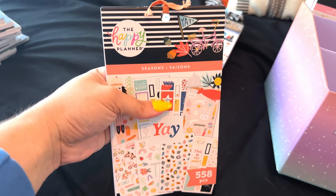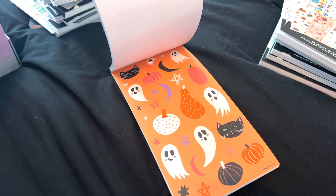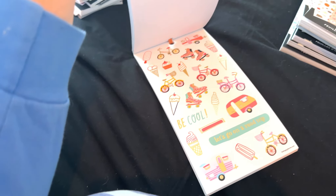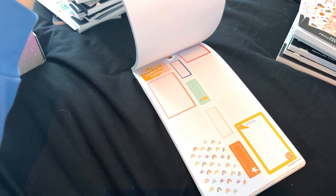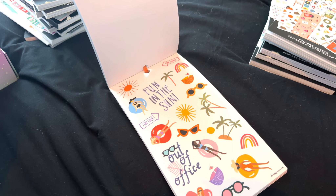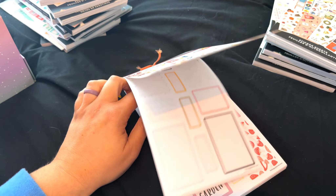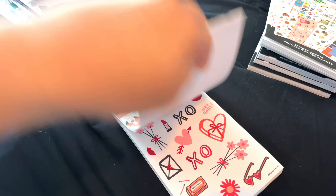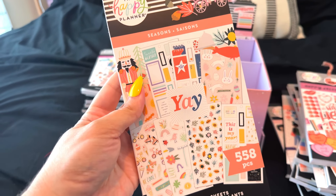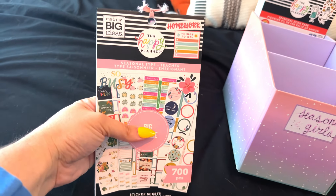This one is just Seasons — I think it came out last spring. There are some really cute fall and Halloween stickers in here. It would also make a cute summer spread and there's lots of cute summery stuff. I used the Fourth of July stickers. There's still quite a bit of cute stickers in this — some back to school, some Easter. I used the Easter section for my Easter monthly and then some spring. I feel like there are still some stickers in here I could use. I'm going to hold on to it for a little bit longer.